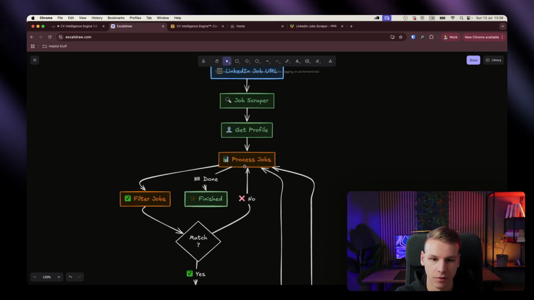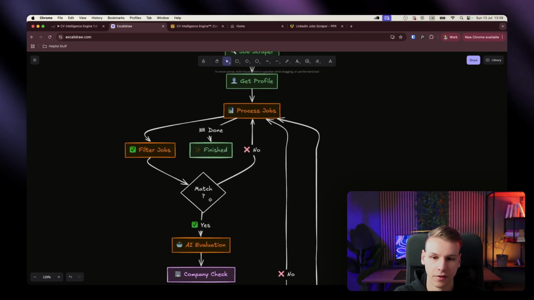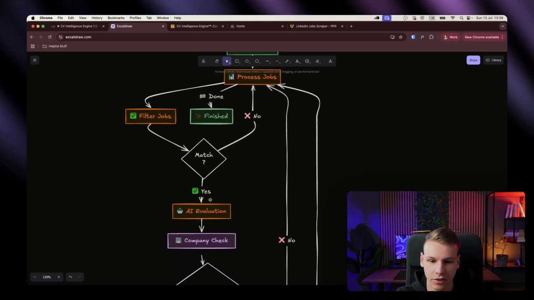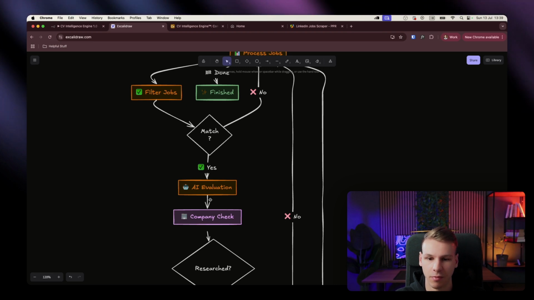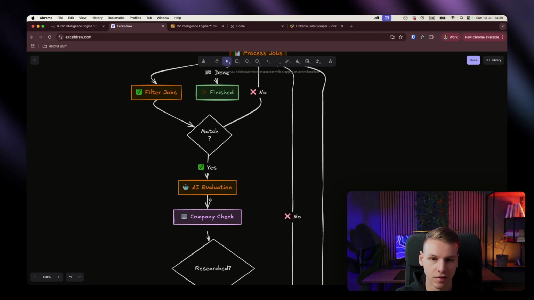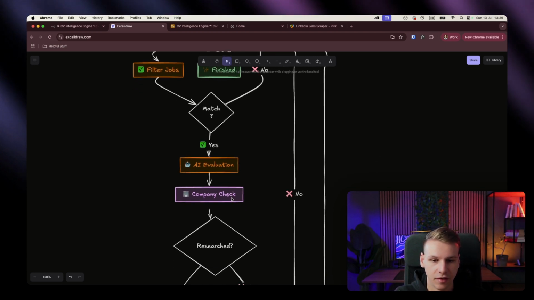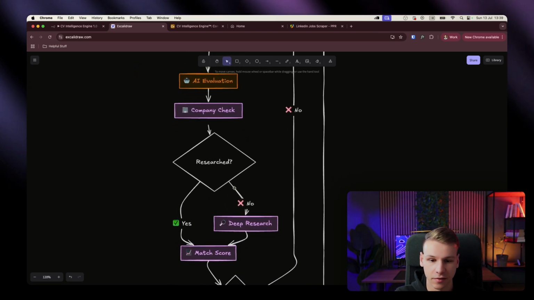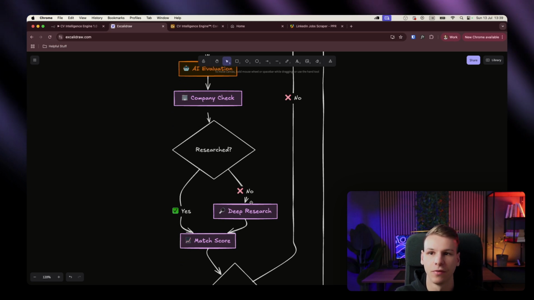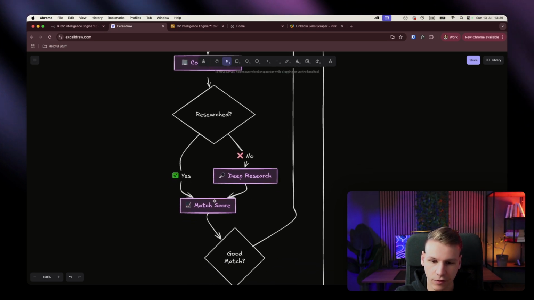And after that, we will go through all the jobs that we found and apply basic filtering. This basic filtering is based on if the company meets your expectations. If it's a match, it will continue with an advanced AI evaluation. This evaluation is specifically about gathering all tasks and requirements from the job description and save them into Airtable. What we'll then do is a company check to see if the company is already registered in our database. If not, we'll do a deep research about the company to find all relevant information online about them. And then we will calculate the match score.